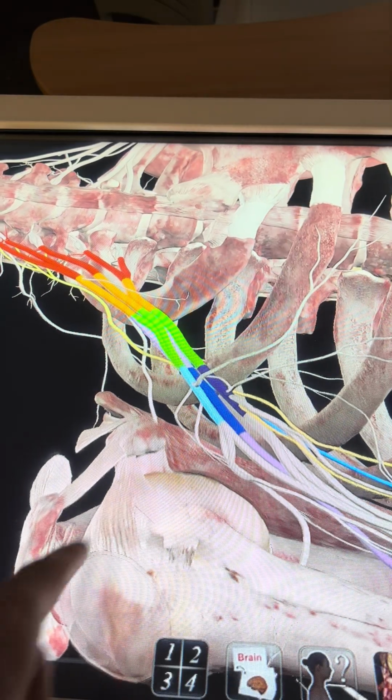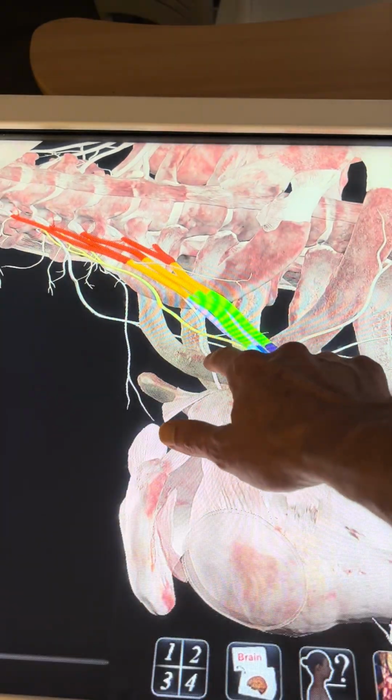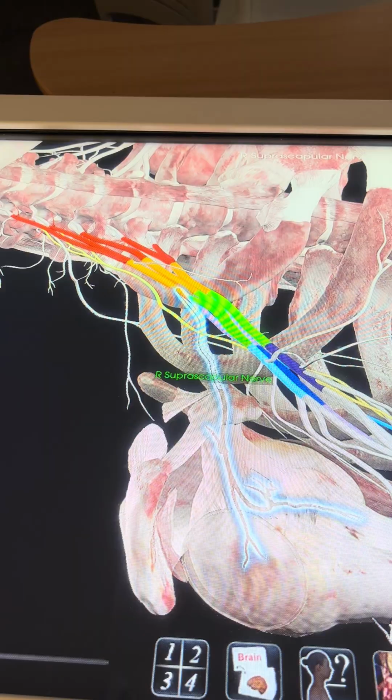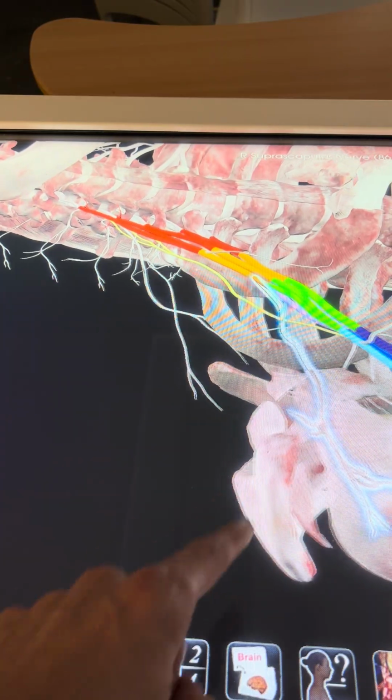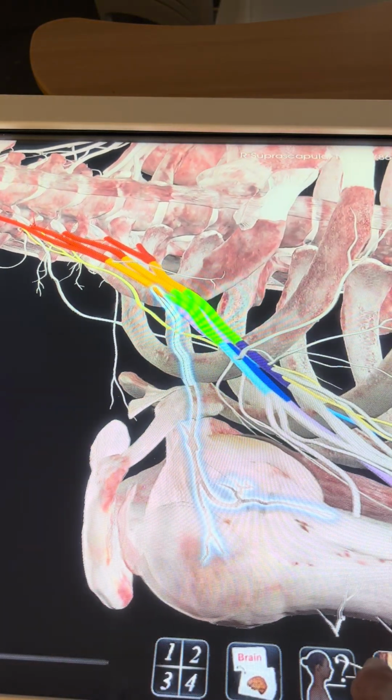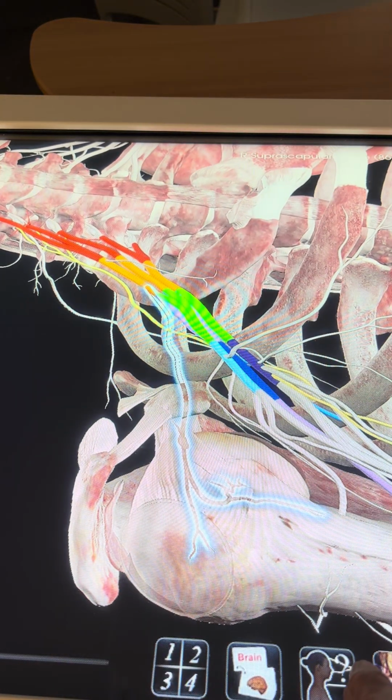Taking a pause back, we're just going to remind ourselves that we do see our suprascapular artery coming from the upper trunk of the brachial plexus, just like we saw the nerve to subclavius. It's just a little bit lower. You can see it coming off just a little lower, but you can trace it to the suprascapular notch, so it's pretty easy to locate.